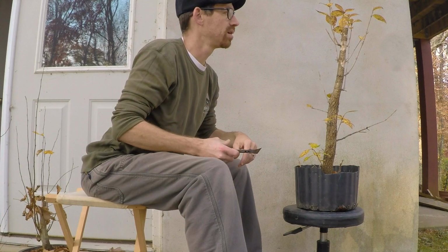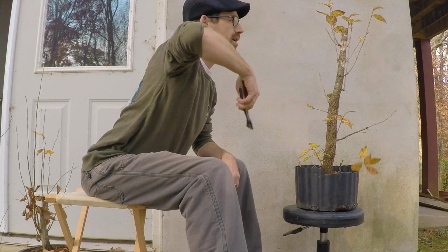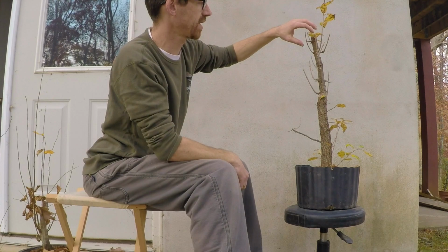Same thing with this guy. I've got a bud here, a bud there. I'm going to prune it right in the middle there. And this upper guy, I'm probably going to leave that and let it go strong. That way it'll thicken up and allow for a taper. I'll probably end up bringing it down here.